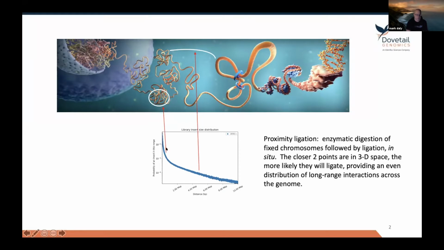So you get this curve of proximity ligation events. The ones at the top of the curve are far greater in abundance and closer together. As you go down the curve, they get farther and farther apart until you get to the telomeres. This is a distribution, a typical HiRise distribution plot. HiRise is one of the proximity ligation protocols that we use. This is a great way of not only profiling the biological content of the chromosome for epigenetics, but also a great way to create pseudo-long reads that can be used to scaffold a genome assembly.